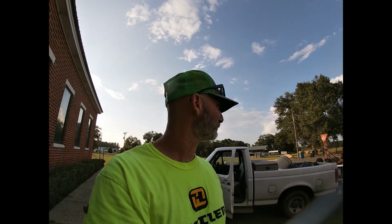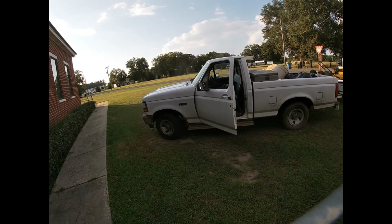All right, that's a wrap on today. Me and 003 got that project finished up. Took old White Lightning out for a ride. And the customer was extremely happy with the way that turned out. The reason they didn't have me do any straw is because they already have mulch and they're planning to put some mulch down. But anyway, we got that done.